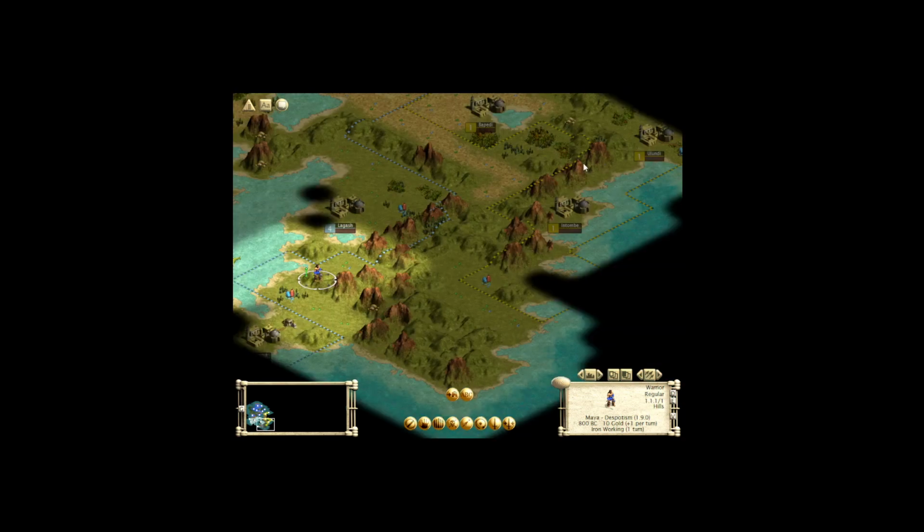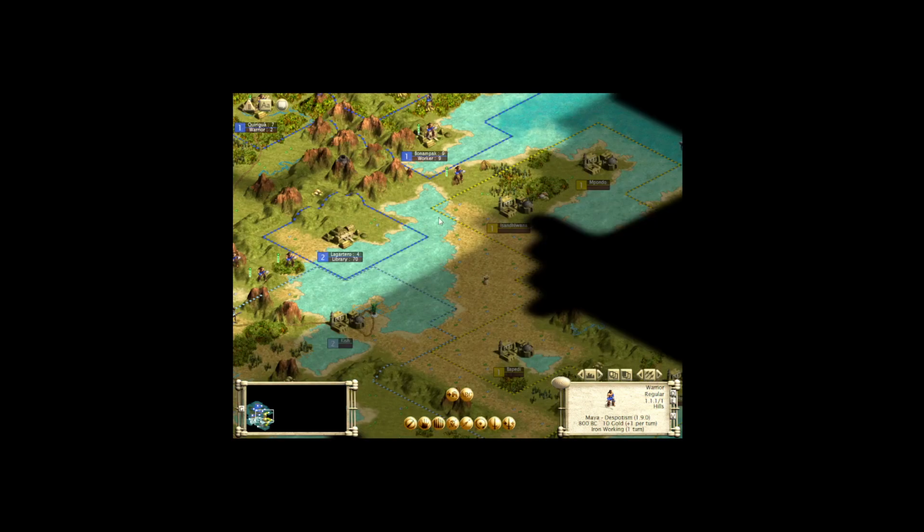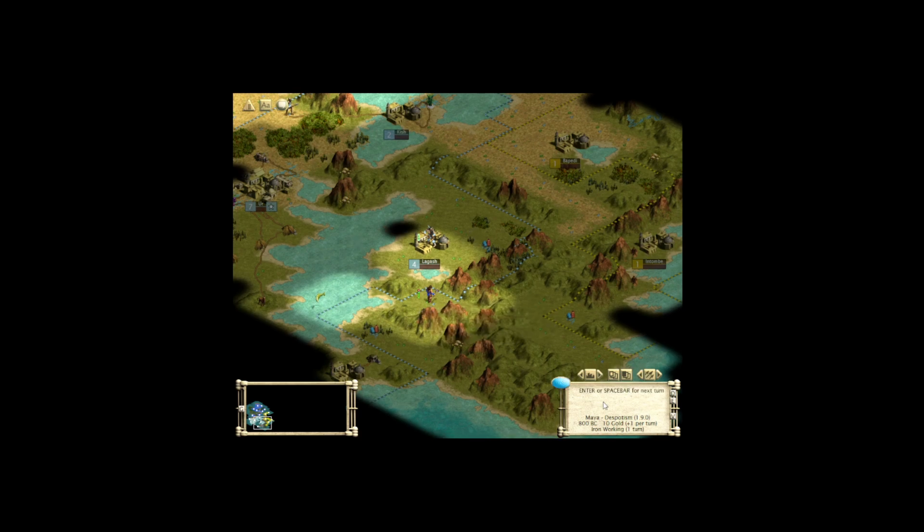Oh yeah, you were out exploring. Can I get you back to us? It's gonna be tough. I think I could probably go that way. We'll try it. Try and get him back. If we can get him back, cool. If we have to disband him, whatever. Sometimes I lose my exploring ones.